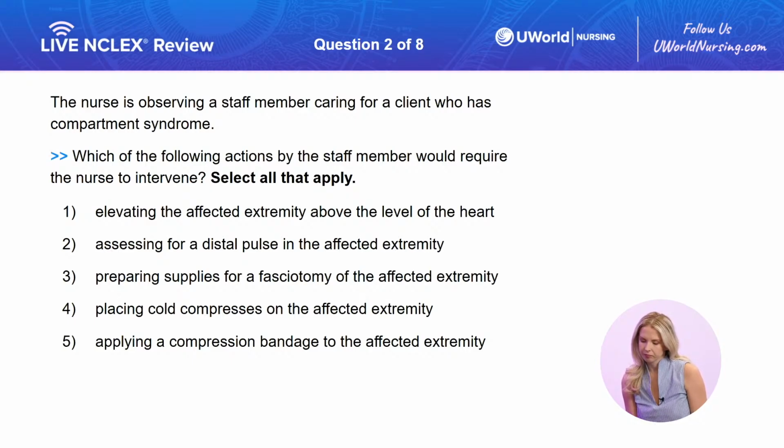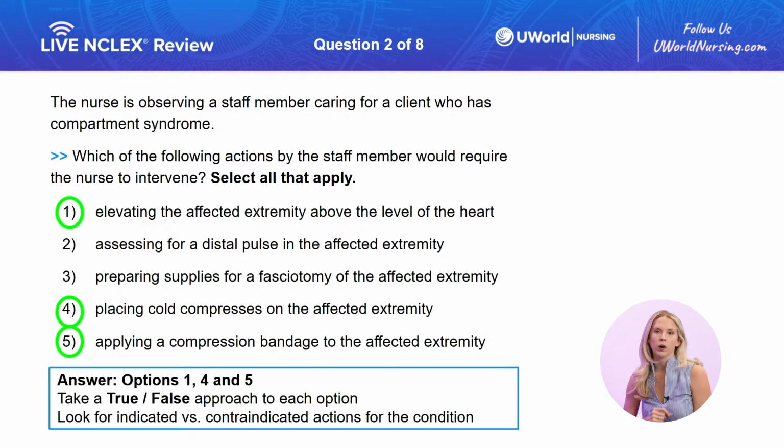Alrighty. Lots of great options. And remember, this requires the nurse to intervene. So we're looking for incorrect options. It looks like a couple of you may have gotten that switched and done it backwards. But when we're requiring the nurse to intervene, when it's a follow-up question or an intervention question, that means we're looking for incorrect actions, incorrect statements, or incorrect medications. Keep them coming with that in mind. We're looking for incorrect things. It means that our correct options today are going to be 1, 4, and 5. Because again, incorrect actions require intervention.